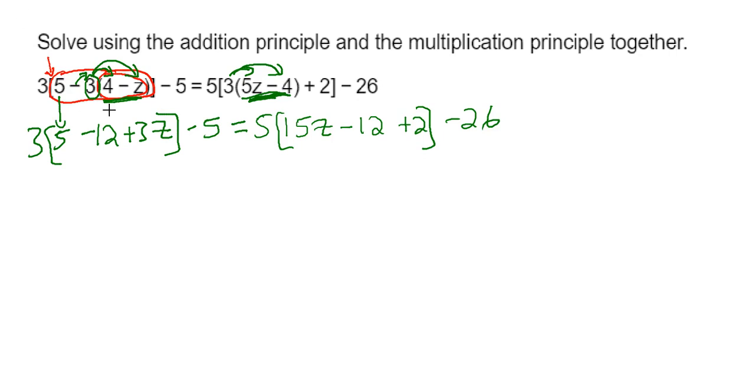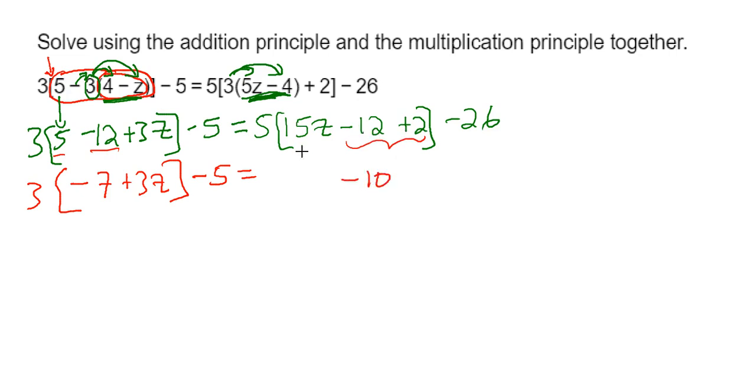All right, now simplify. Before you distribute this 3, let's just simplify this first. So before you take that next step, tidy things up a little bit, right? Combine like terms. We have 5 minus 12, which is negative 7, and then the plus 3z gets copied down. Still in brackets, still copy the 3, still copy down the minus 5. Same thing here, combine these like terms. Negative 12 plus 2 is negative 10. The 15z gets copied down. Brackets around that still. Here's the 5, here's the minus 26, right? So things are looking better, right? They're not nearly as complex as they were to begin with.